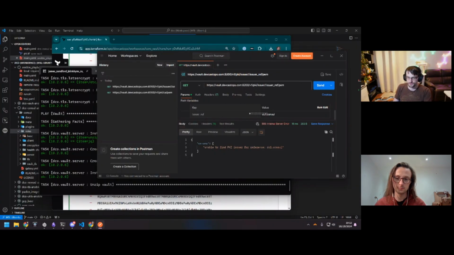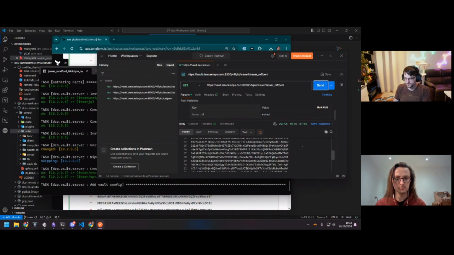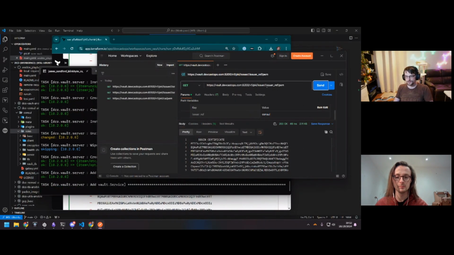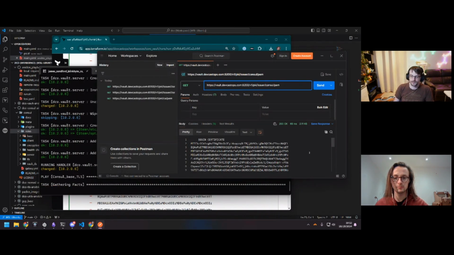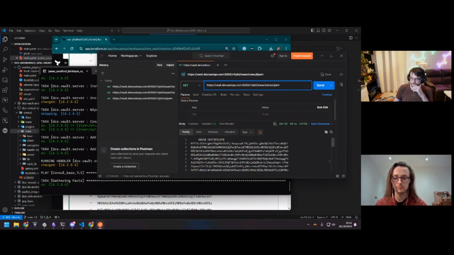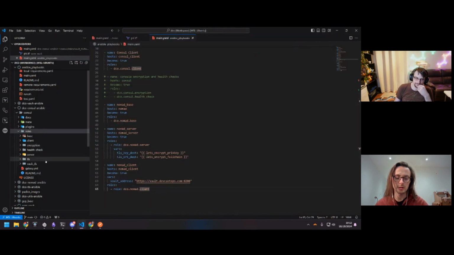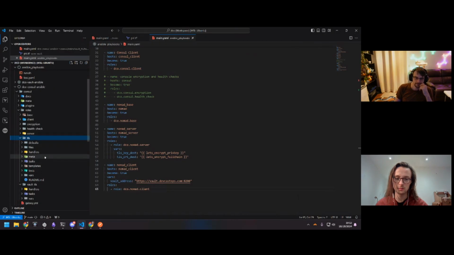So issue_ref is console, we think. And that gives me the set. Nice. So I can go console. The question is, though, where do we put this? Surely it should go into the Consul TLS directory. The Vault TLS, or just TLS? Consul TLS, because it's for Consul. So there's the Consul TLS, and there's the Vault TLS within the Consul directory.